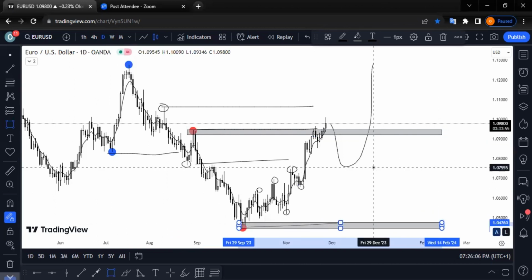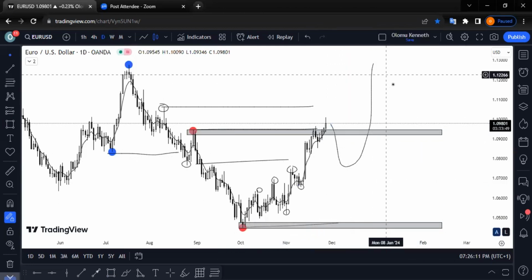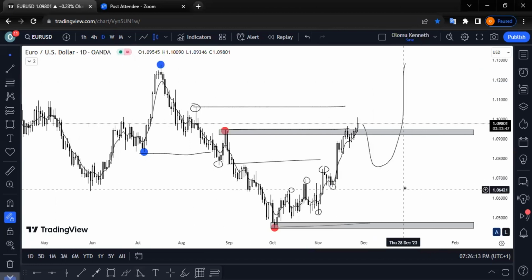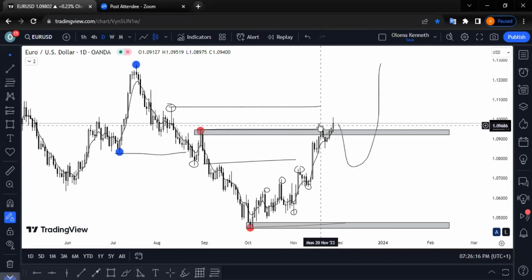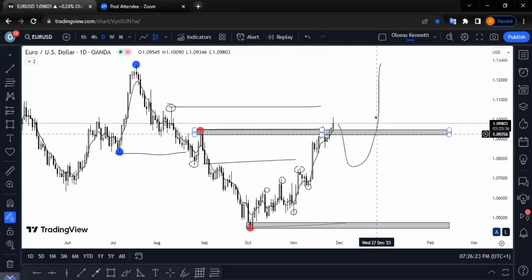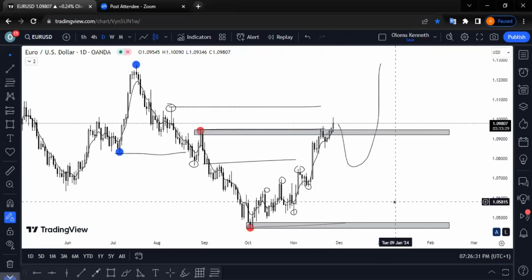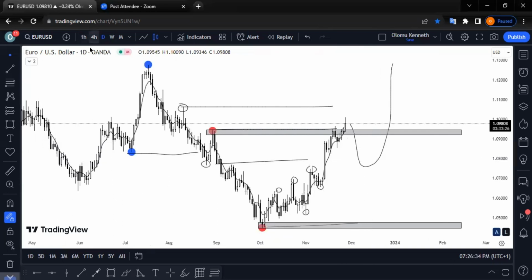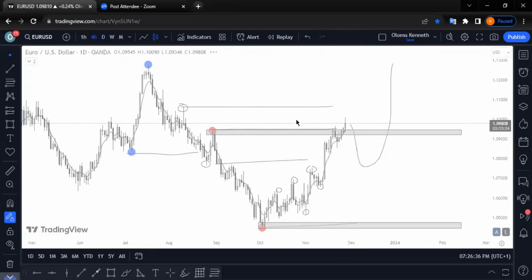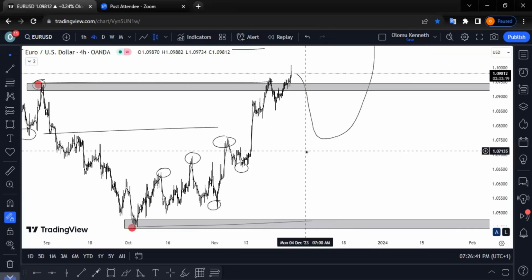Bullish. So all we need to wait for is a correction back to the downside, then another impulse back to the upside. This is actually what we'd been looking for for weeks, but then they decided to do it this week. So we'll start all of this move this week, then next week or next year, hopefully we can see price pushing back to the upside. For Euro USD, I think I'm going to be in a sell this week.